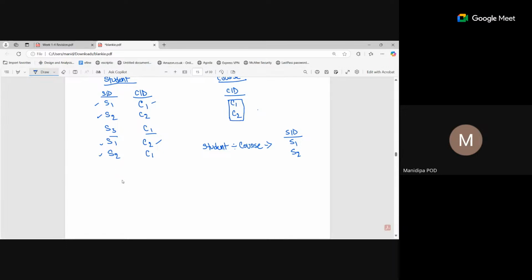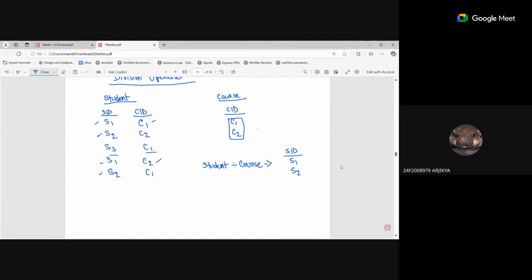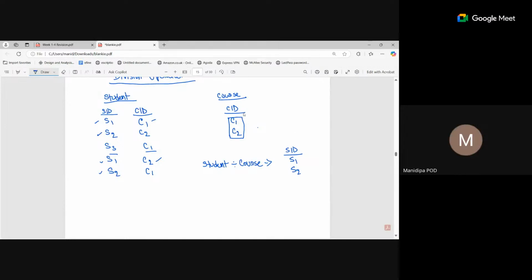Ma'am, would there be only two rows or four rows? See, how many distinct values are there in the course table? Two values, C1 and C2. What is the other attribute in the student table that is not in common? SID. So the result will come from SID only. What we have to check is which of the SID values correspond with every CID value.